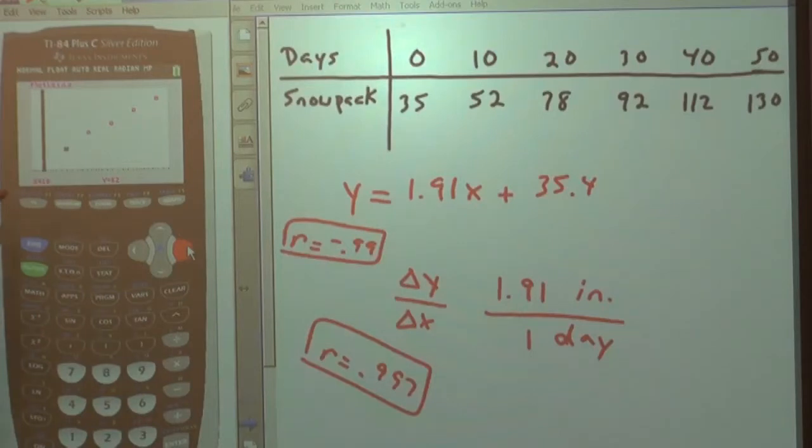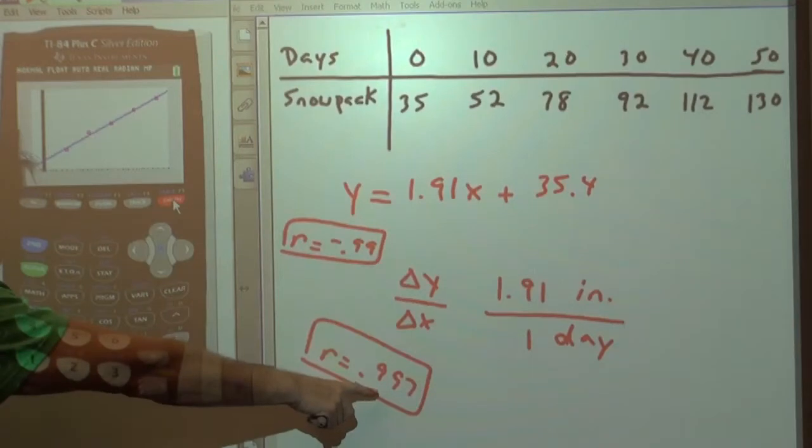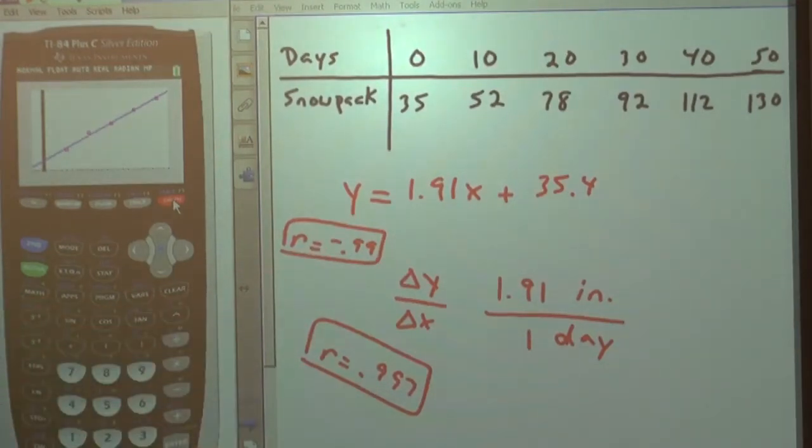Last thing we want to do, in addition to putting this on here, is to go to y equals and enter our equation. There's simpler ways to do this, but what the heck, let's just type this in. We type in 1.91x, and we add to that the 35.4, and we hit enter. Now we have our equation in the equation editor. Now if we hit graph, it will graph our line, and it will show our line going through those data points. So we can see that the points are strongly correlated. They have a strong linear association, and the slope is positive, so it's a strong positive linear association as opposed to a strong negative linear association.